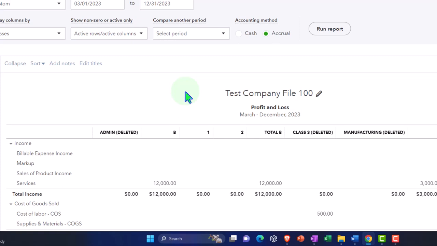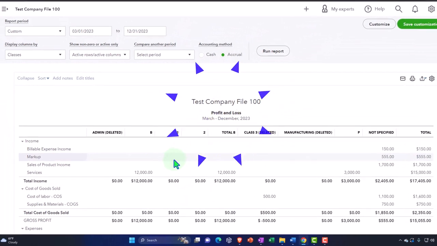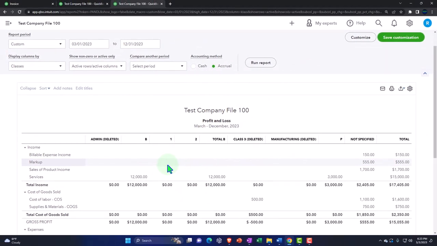You don't have as much option to do that. You do have the option with class tracking. So if your primary purpose is over here on the profit and loss report, then sometimes you might think that the class tracking would be better, even if you're trying to break out by location, if one of your attempts is to break out payroll by employee assigned to a particular location, because the class tracking allows you to do that.